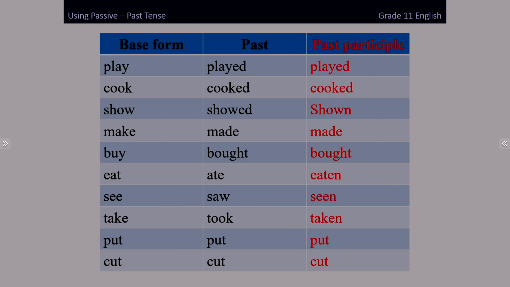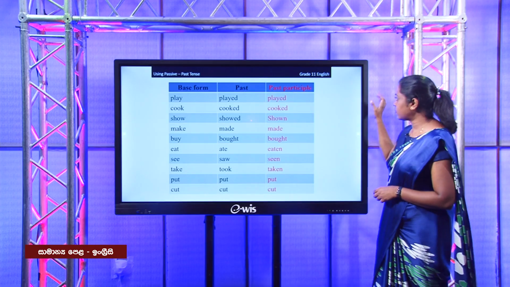I would like to remind you children, it's better if you can have a list of verbs and learn it by heart and use it often when you speak and when you write, so that you remember the different forms of verbs, so that it's easy for you to do these kind of grammar activities.